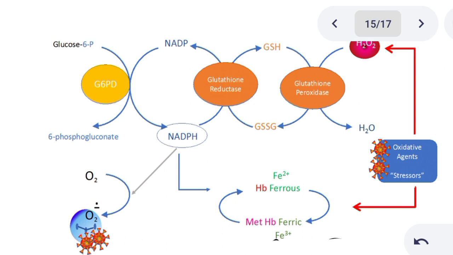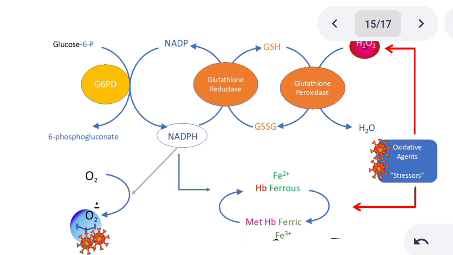So we've actually talked about hemolytic anemia and malaria. But now, how can we manage patients who have hemolytic anemia due to G6PD deficiency? The management is just to avoid the triggers, the oxidative agents. That's the best management. So we need to avoid, for example, fava beans, which can trigger hemolysis. We need to avoid things like sulfamethoxazole, a drug which can cause oxidative stress in red blood cells and eventually lead to hemolysis. We need to avoid drugs like primaquine.